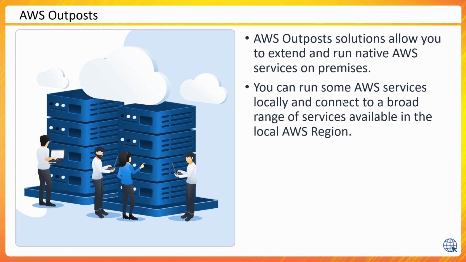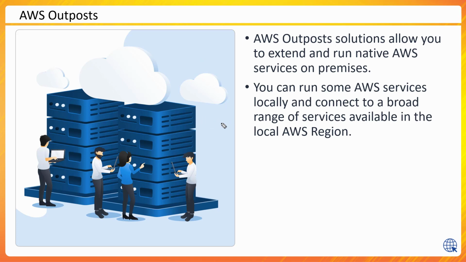At that time I could order an Outpost server from AWS. AWS would get these servers commissioned and connected in my network, and they would be visible in my AWS management console and in API requests. And now I can start hosting resources on that, like I go ahead and say deploy an EC2 instance on that. So it's a physical component provided by AWS on which cloud-based services would be running. That is called Outpost.